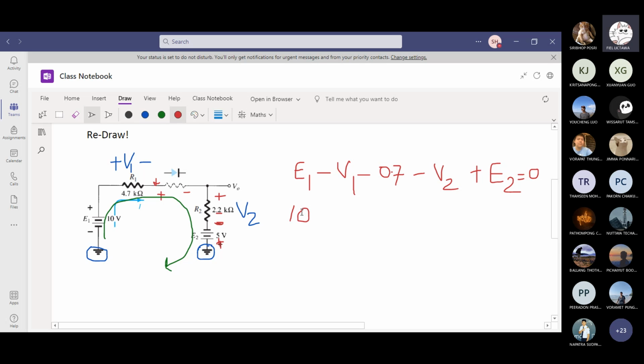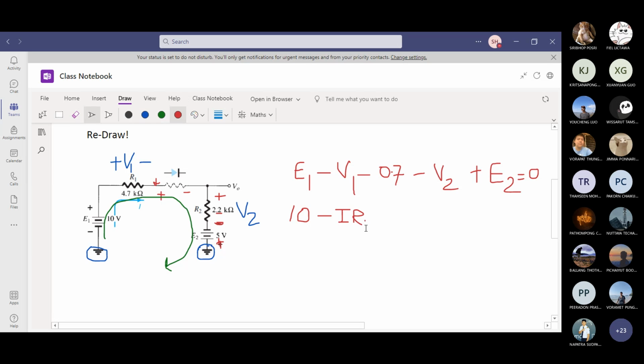Same current. V out is just probing. You don't have a loop there. In the left-hand loop, just focus on the left-hand loop. How many currents? The same current passing through R1, the diode, R2, isn't it? Yes. So I can just call this current I or ID, whatever.